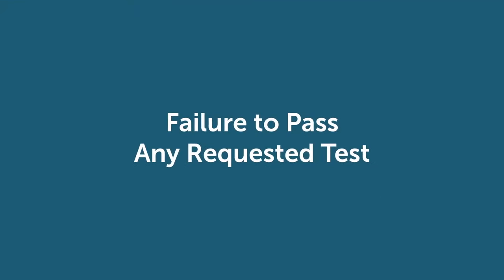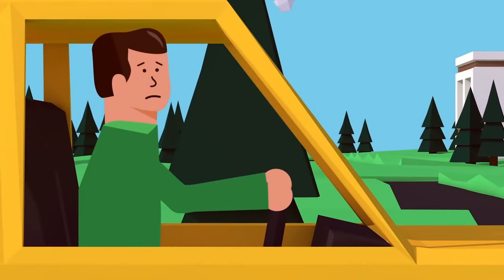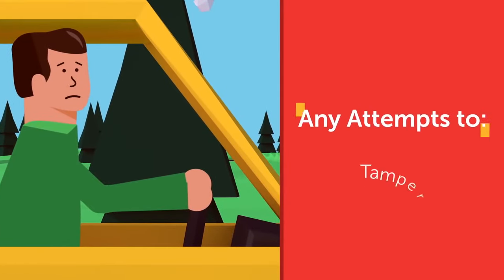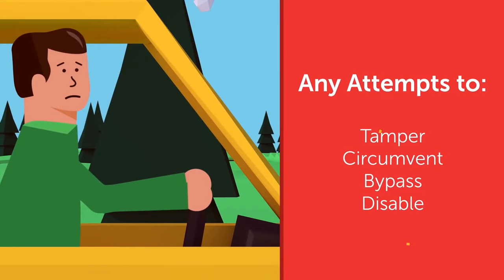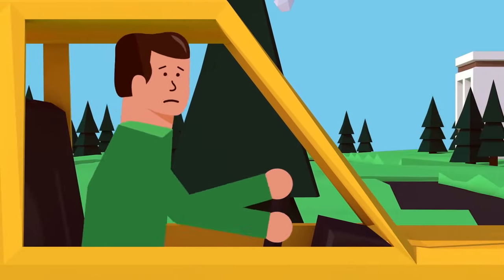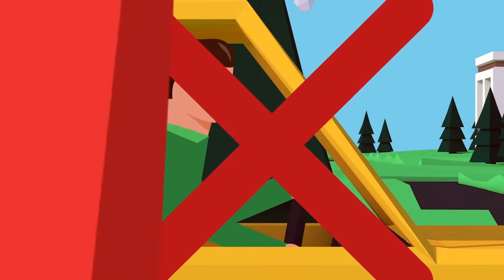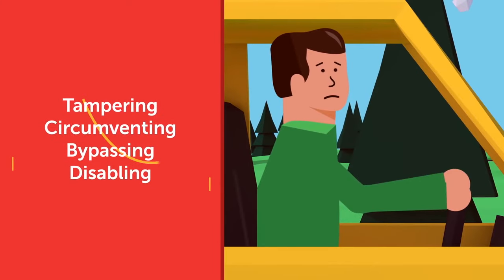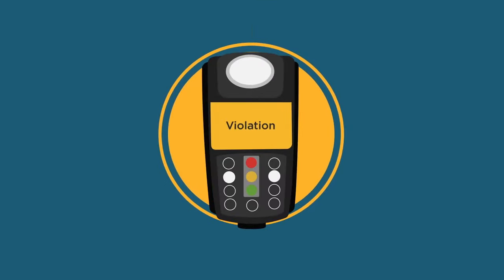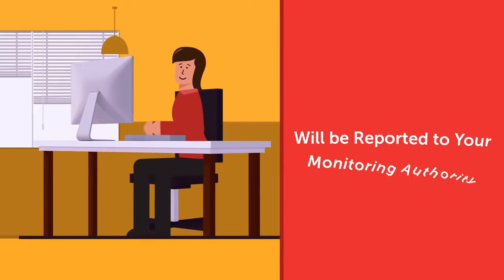Failure to pass any requested test may result in a violation. Violations are also caused by any attempts to tamper, circumvent, bypass or disable the interlock and or add on equipment, meaning any unauthorized efforts to start the vehicle without providing an initial startup test. Tampering, circumventing, bypassing or disabling of the interlock and or add on equipment will result in a violation. Your interlock will make a record of the event and will be reported to your monitoring authority.